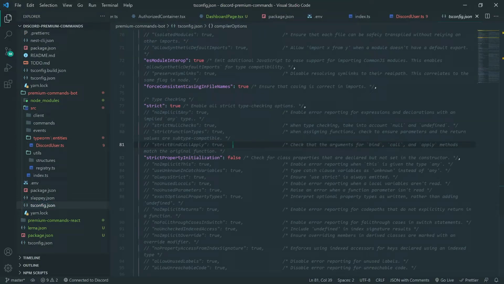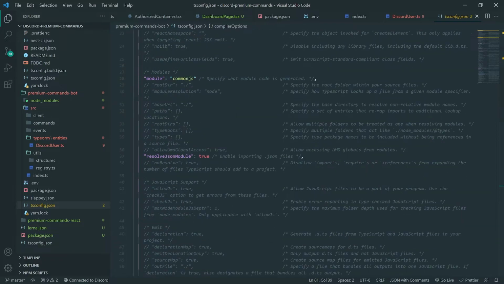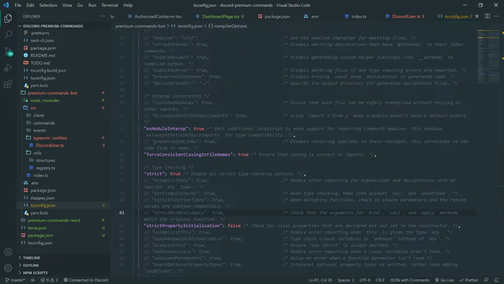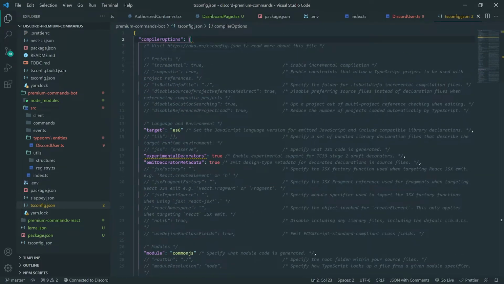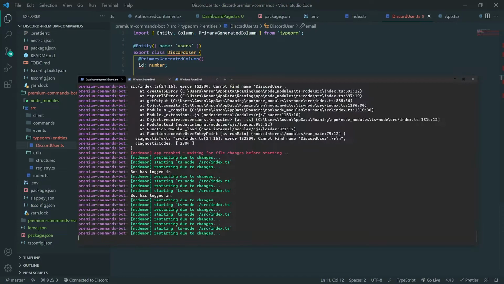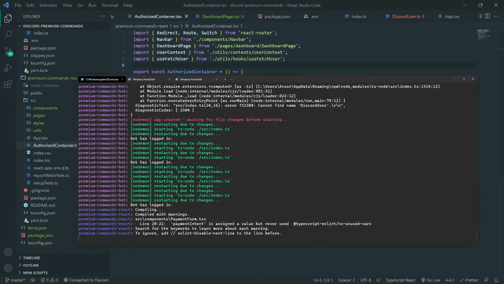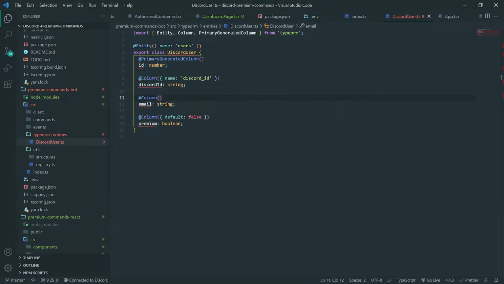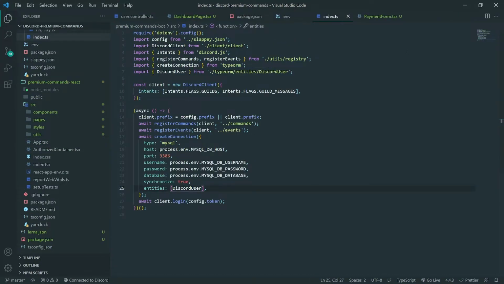Okay, good. I don't know why these issues are still happening because I already enabled the experimental decorator. So I think it will take some time to reflect. Let me see what's going on over here. Oh, I added this by accident as well. Okay, so it might just take some time to update. Okay, good. The bot is relogging in, so that's good. So just ignore this for now. It'll go away eventually.